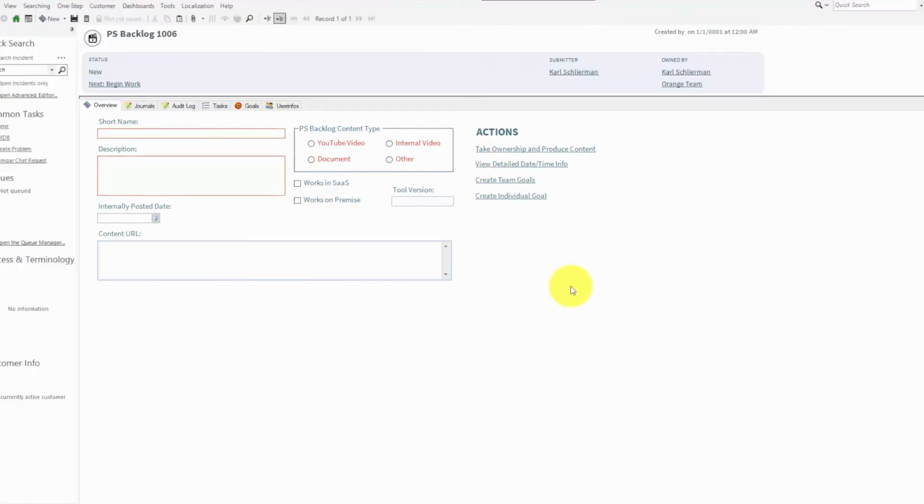Now that I've published my blueprint, I can now come into the Rich Client, and you can see that we have our record populated. It's created in a new status. It auto-filled information as I needed on my form. And now I have that new look and feel that is part of Cherwell version 9.6.1. It gives you that same look that Incident has and Problem and all the other major business objects.